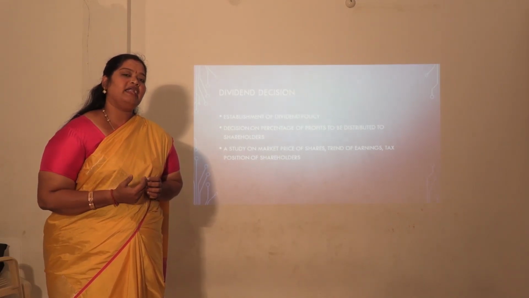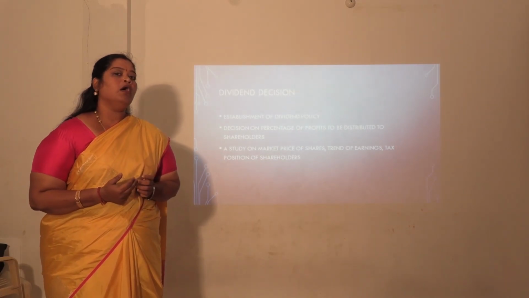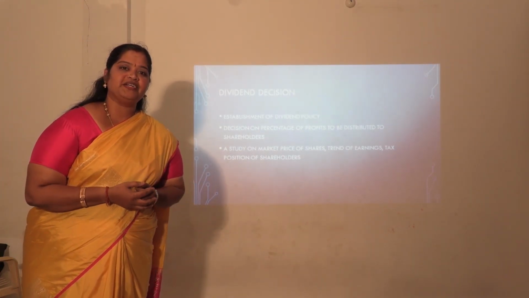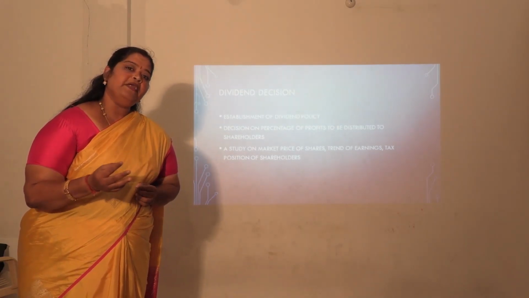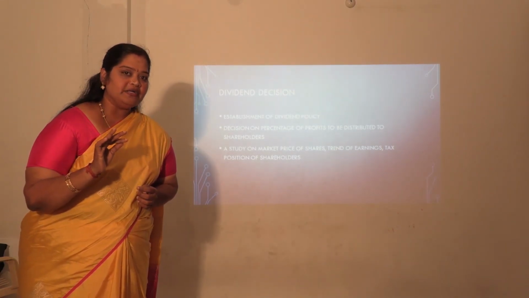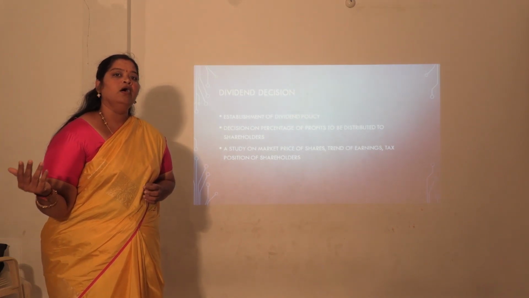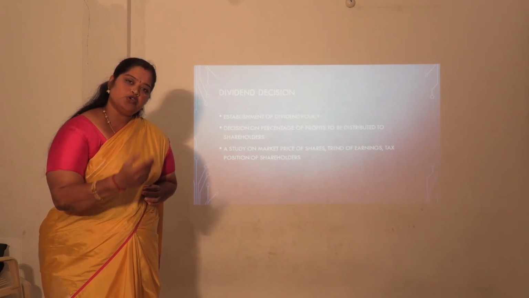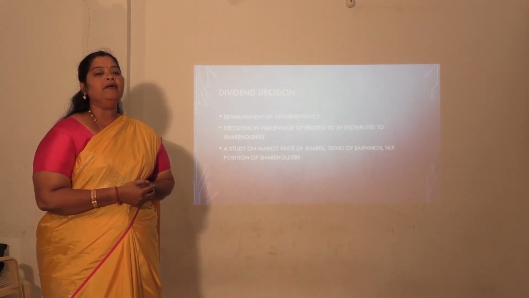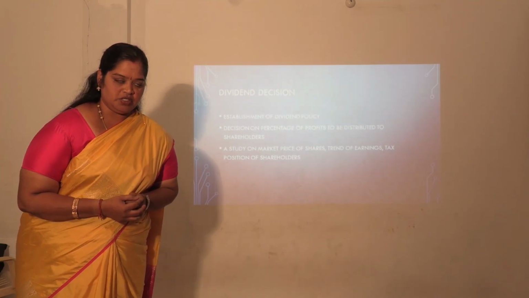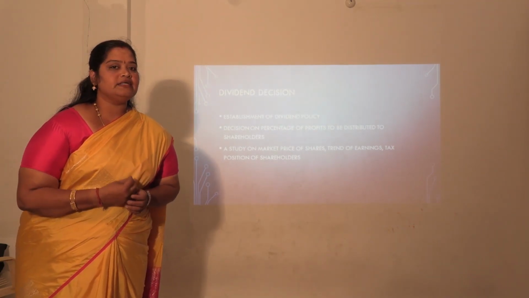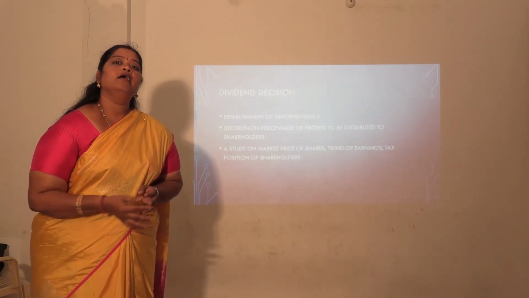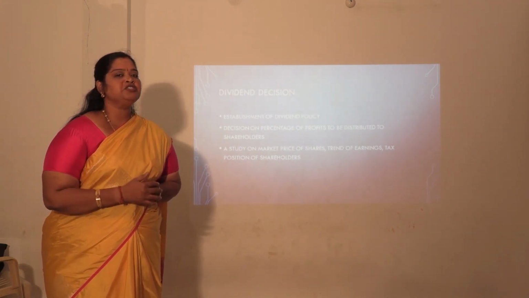When you talk about relevance theory, it talks about distribution of dividend to the shareholders. Now, you can ask me, ma'am, dividend has to be distributed, right? But no, sometimes companies decide not to distribute dividend, which you are going to see for the next type of concept. So, the first one is the relevance concept. Relevance concept talks about distribution of dividend to the shareholders. This is supported by Walter's model of dividend and Gordon's model of dividend, which talk about distributing the promised value of dividend to the shareholders.